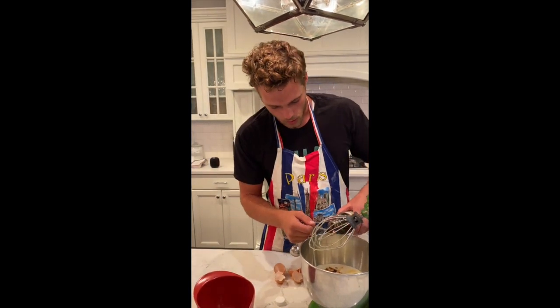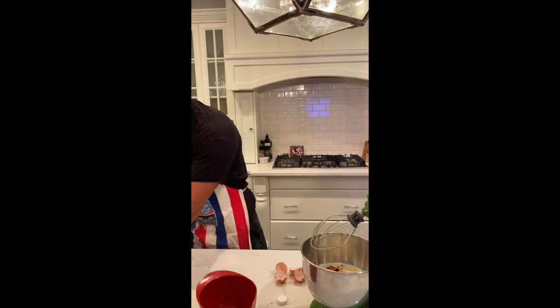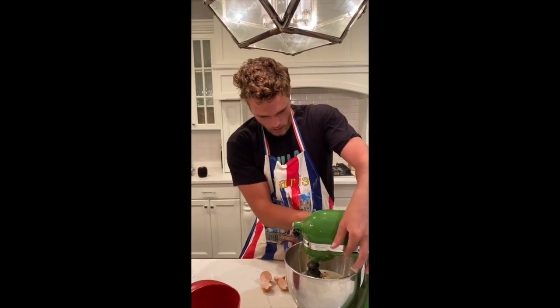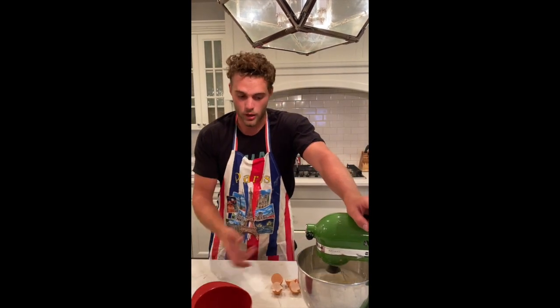And then we'll be adding the two and a half teaspoons of vanilla. Feel free to use the half teaspoon measurement if you want, but I find it easiest to just pour in about half a teaspoon at a time. Now we're going to let that mix just a little bit more until it's a nice, even consistency. Make sure it's on low — if you put it on high, it'll be too light and too thin to hold and it'll just spin all around the room.